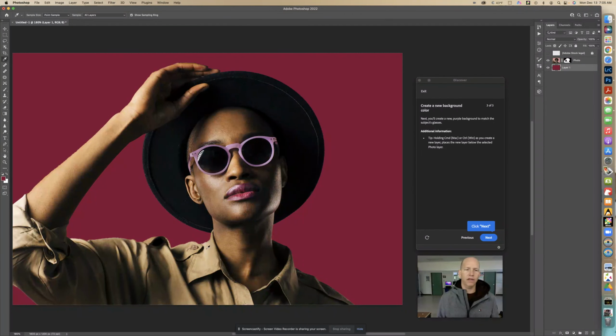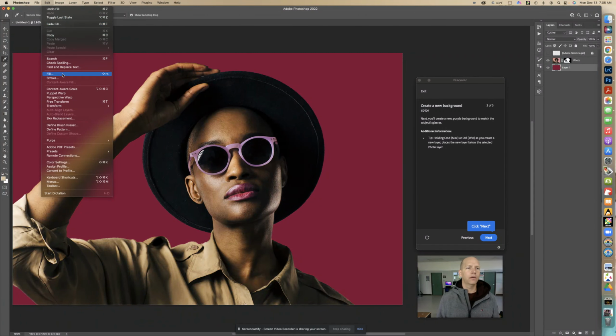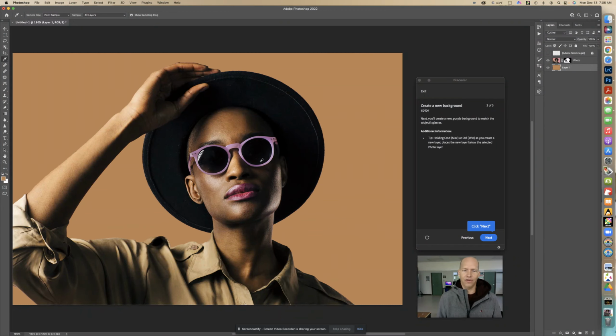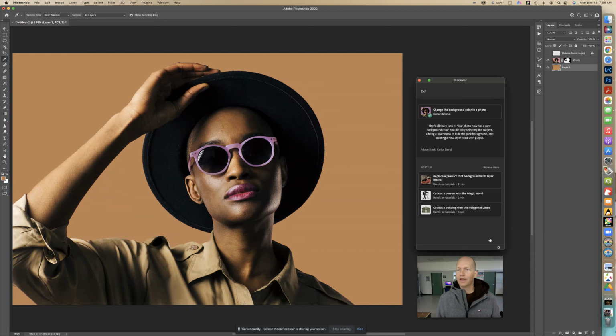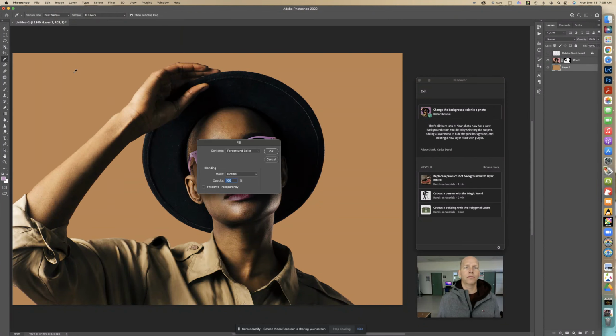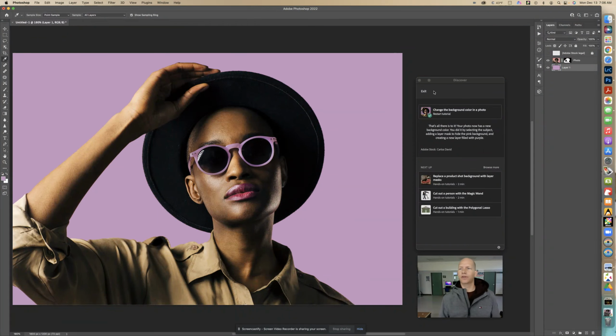Let's say we want this color right there. Okay, we can go Edit, Fill. We already have it there. Boom. So you guys are going to have a lot of fun with this. I don't know. It's just like non-stop. This is like really fun once you know how to do that. I can't get enough of it. Anyway, there you go. That's how you change the background, as long as you got something real easy to change. But I kind of like this like really light purple or this dark red. I don't know. Let's try that again. Edit, Fill. I kind of like that. It looks pretty cool.